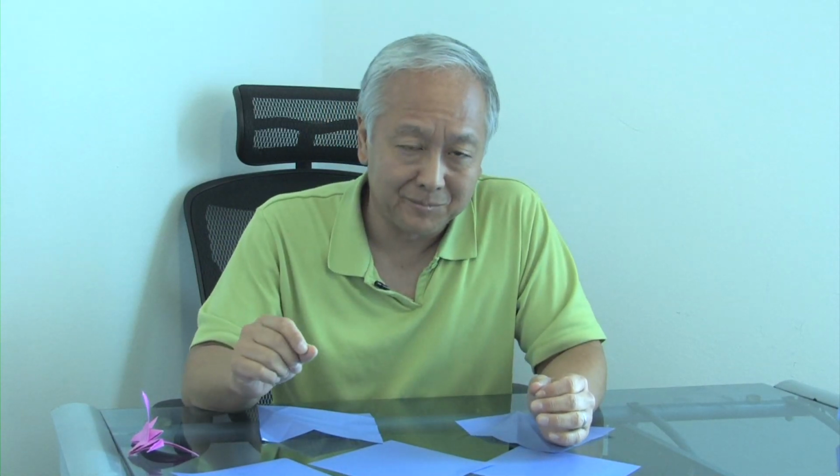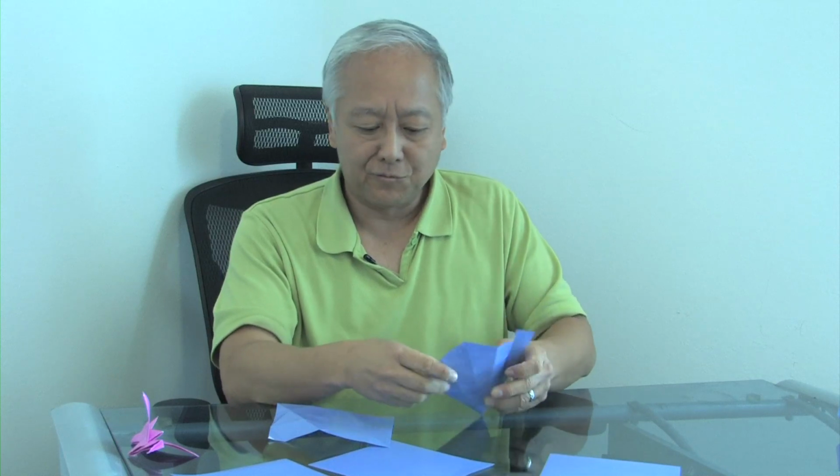Okay, this is a very important part when you're working with complicated origami models, which take more than 10 steps, let's say. It's pretty easy to get very complicated things, and it may be easy to follow them step by step, but then of course the problem is, how do you remember all that? And this is how you remember it. You take 5 sheets of paper, and what you do is you break it down into chunks. Like, let's say you take the first 4 or 5 steps, and you will do that with 4 sheets of paper.